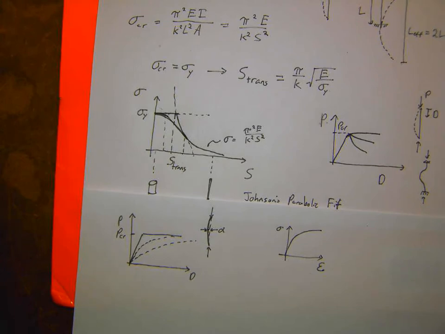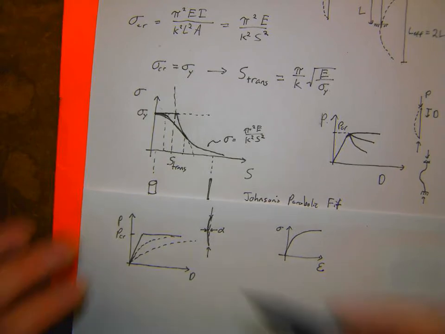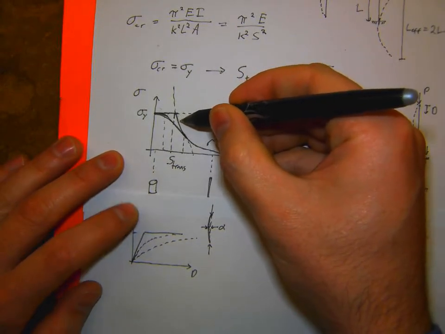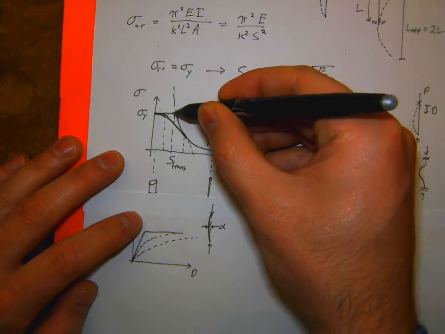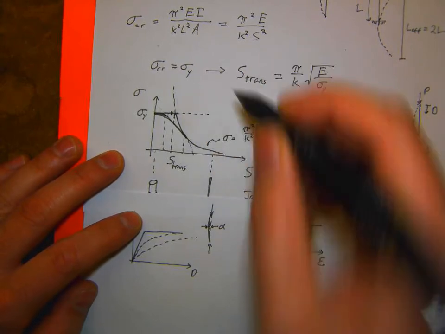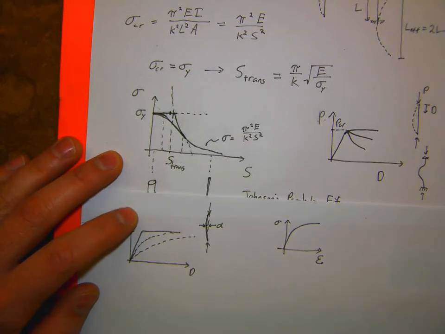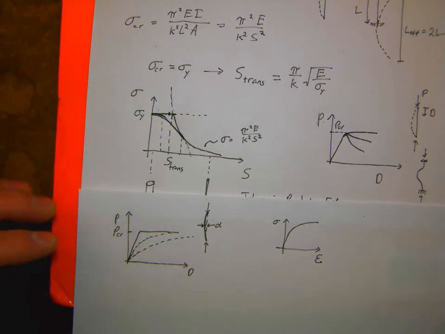And then when you're in that intermediate range, that's where interesting things happen, which is what the analysis for the lab is going to be. So is the Johnson's parabolic fit the reason that you need the safety factor as far as the thickness? Because it's never going to be right at the edge of the yield strength? Yeah. So for design, if you wanted a beam that didn't buckle, you would make it lower than that transition slenderness. And then our structure shouldn't buckle.